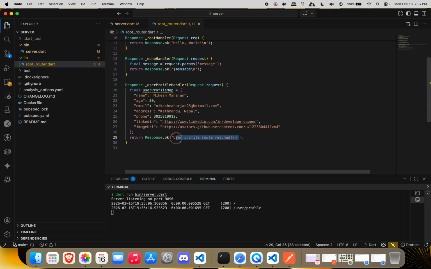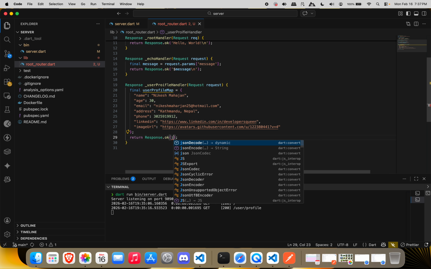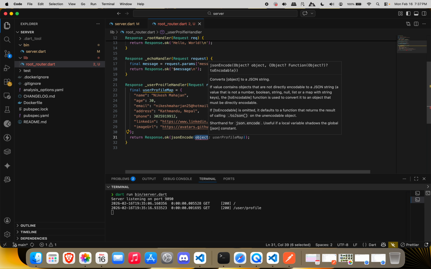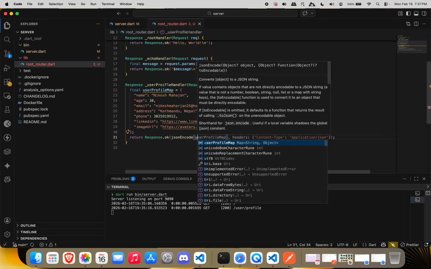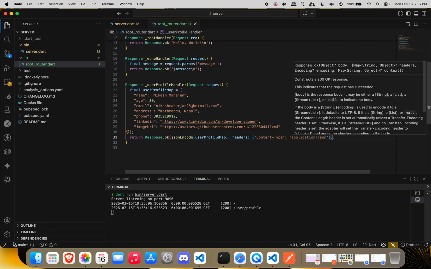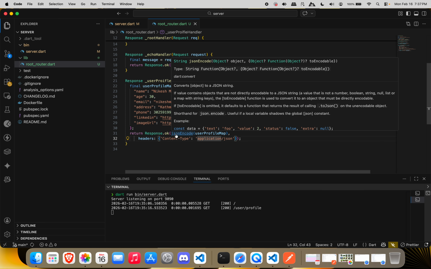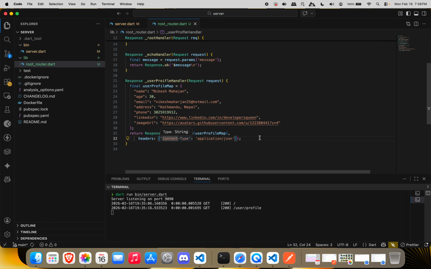So we created a user profile map. Now in the response, what you need to do is return jsonEncode with the user profile, and also add headers with content type application/json, because you need to tell whoever is receiving that the value being returned is of type JSON.